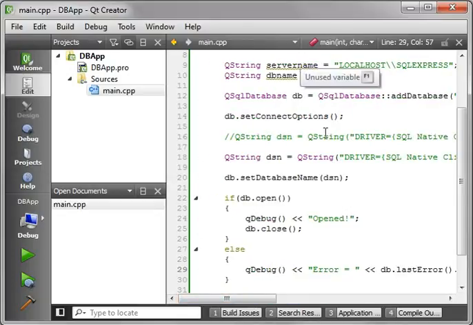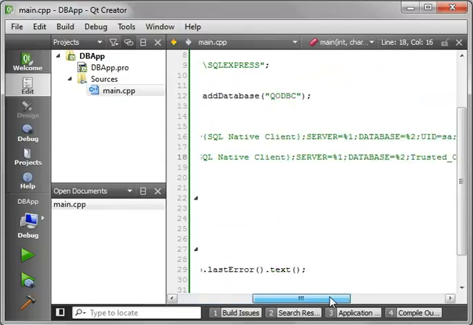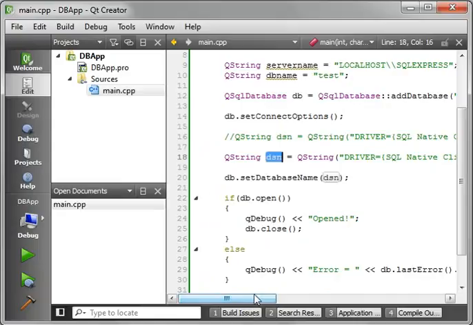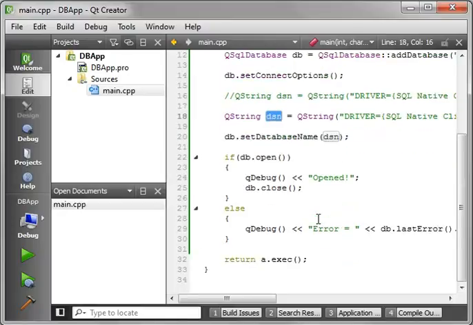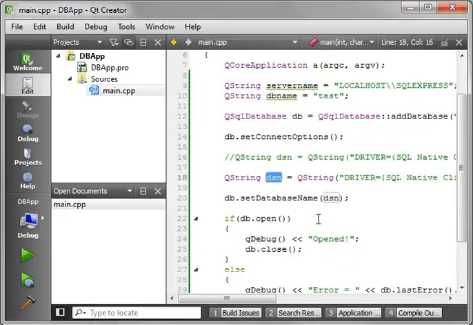The critical components here are you got to have a server name, and you got to have some means of connecting to it, whether it's a DSN or a connection string. Typically with some database systems like SQL, you can have multiple databases per server, and you can jump around from one database to another. Alright, so let's just save and run this and see what happens here.